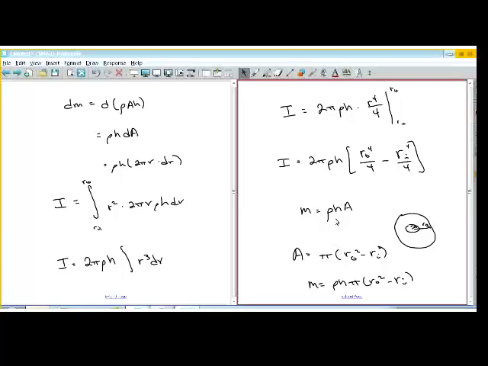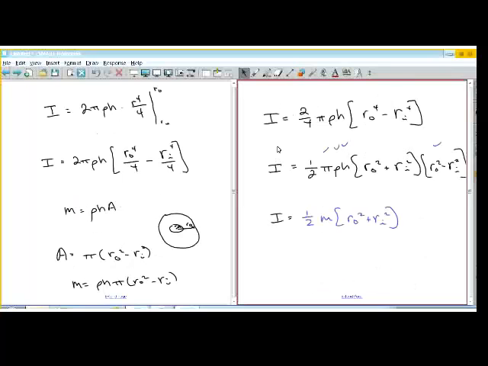Then what I did was rewrite part of it back in terms of the total mass of the disk. And the total mass of the disk is going to be the density of the material of the disk times the volume of the disk. And the volume is the height times the area, which is this area here, not the inner because that's empty. So the area of the outside is pi r outside squared, and the area of the inside is pi r inside squared. So you subtract the little circle from the big circle, and that gives you the net circle there. So that was the mass.